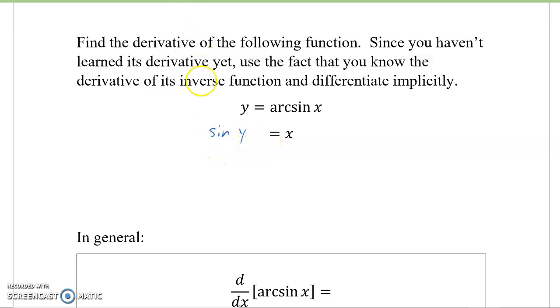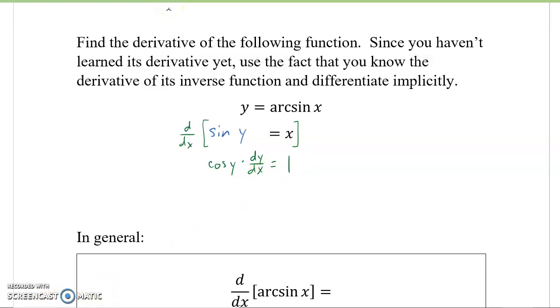We just have to take the derivative of the equation with respect to x. We definitely want to take the derivative with respect to x instead of with respect to y, because we are after the derivative of this function, right? So we're looking for dy dx. So sine differentiates to cosine. The argument never changes, but don't forget the chain rule. That's the left side. The right side is just 1.